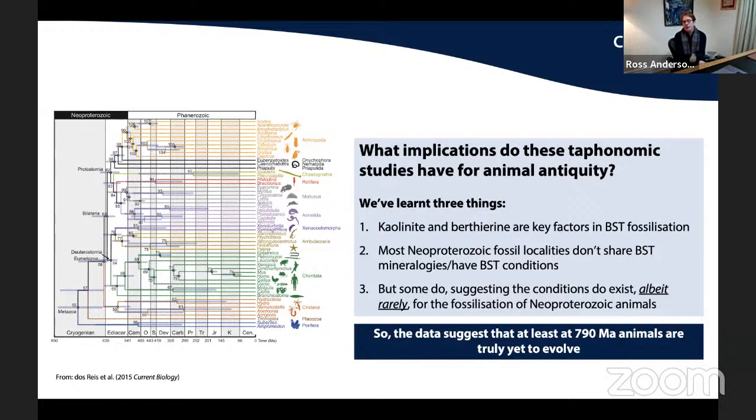Now, there are likely to be some objections to this logic. Animals were hiding away from areas of preservation, or we haven't considered all taphonomic windows. Animals may be better preserved in cherts or phosphatized settings, or Ediacara-style sandstones. And I agree with these objections. These and others are all valid concerns. But for constraints on molecular clocks for calibrations, all we need is a probability. And the work I've presented here crucially helps to refine that probability.